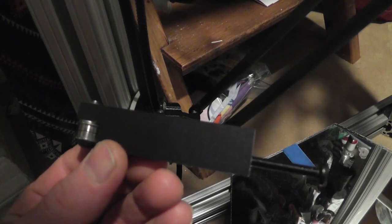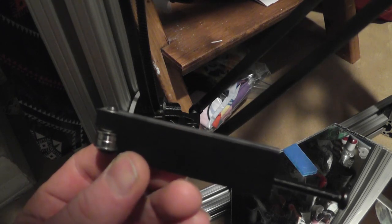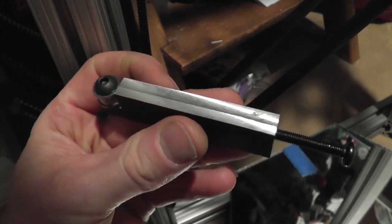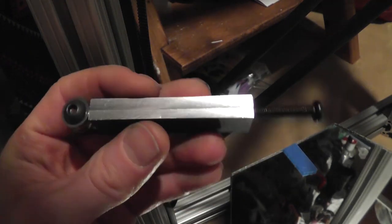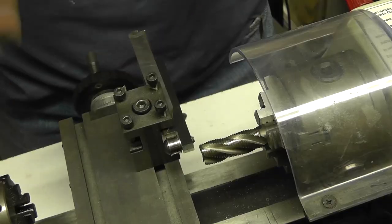But that sucks. I'll machine the whole thing off just enough to get it through, and then I'll cut the corners down here so we still have some meat on there. Yeah, that's what happens when you don't really plan it out. I did not draw this up in SketchUp because I wanted to rush through it and get it done. And I got it done, but it's not right. Oh well.